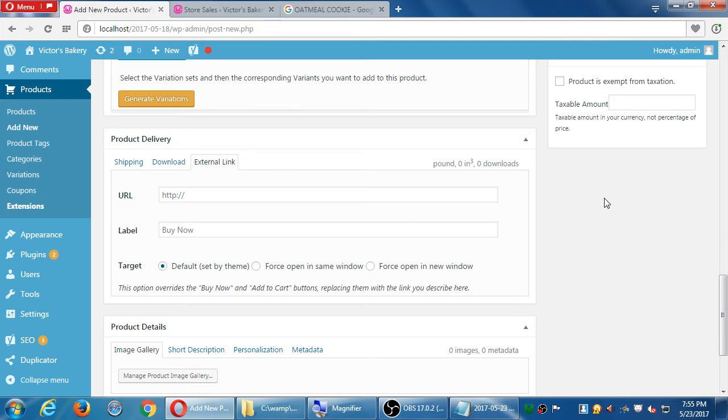Question? If we have on our menu the Amazon and eBay external link already, do we need to do that again? It's different, because what's on the menu will take you to, let's say, the main store listing. Your Amazon homepage, yes. This should take you directly to one individual product. One registered on Amazon. Yeah, okay. One individual product on Amazon.